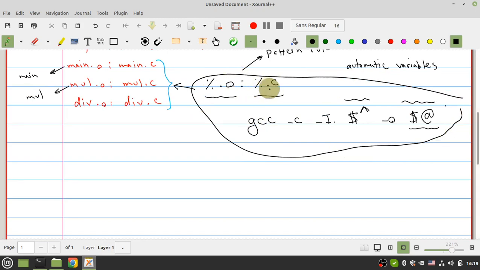It finds, for example, main.c from the current directory, and it wants to create main.o from your main.c because of this pattern, and it creates your recipe from this pattern. It adds gcc -c -o, and after that, all of your prerequisites, $^.